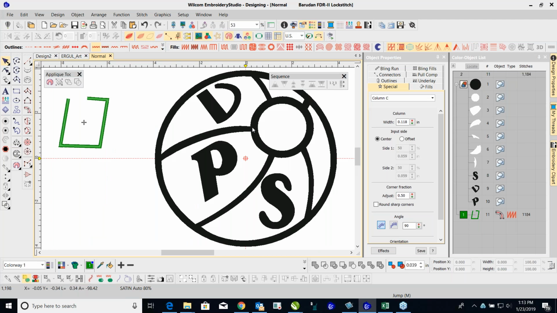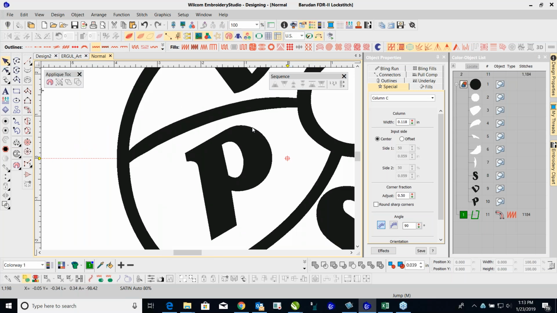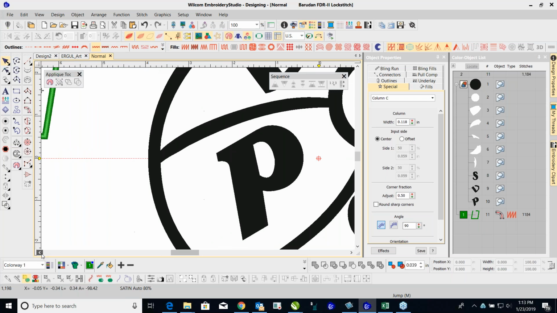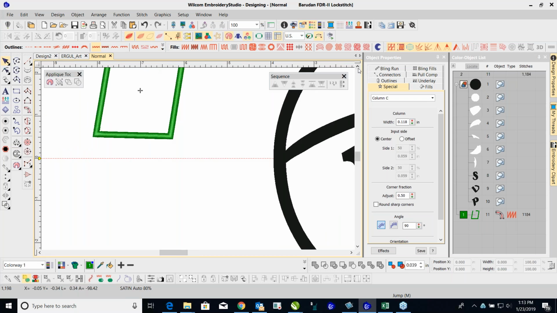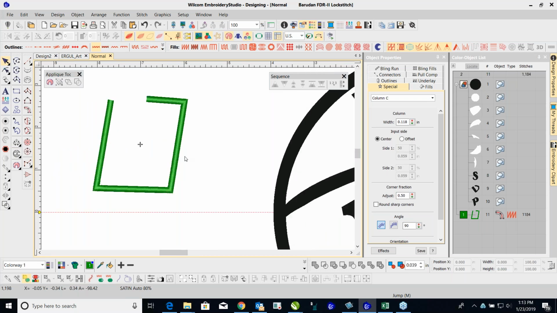The number 1 key gives me a one-to-one view of the design. When this happens, this size here is the actual finished size of the embroidery on the garment. So the screen calibration is very important for that.